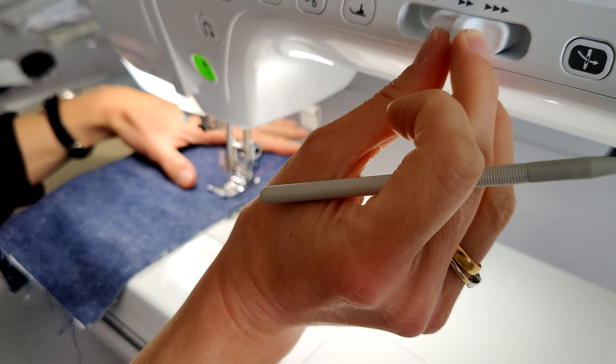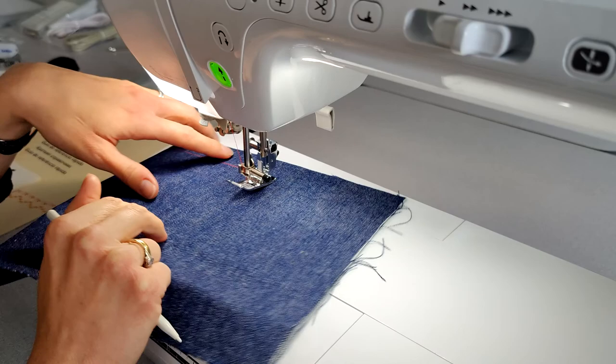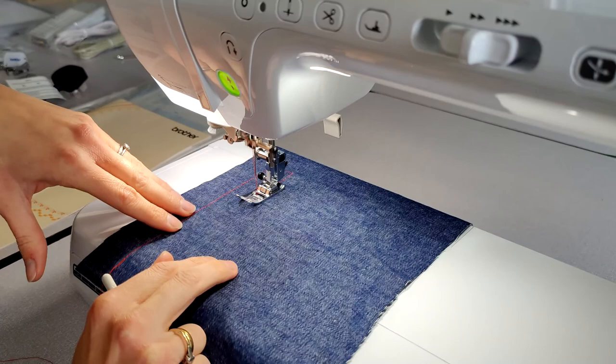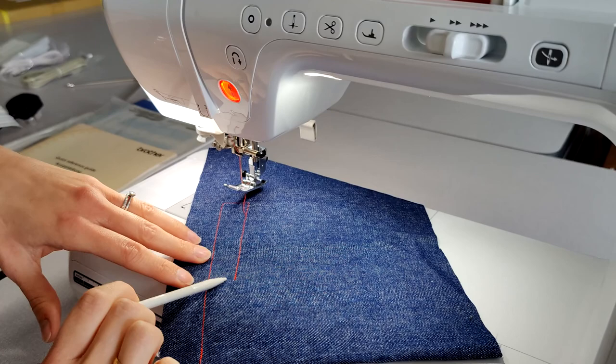And then when I stop, it lifts the foot up, leaves the needle in, allowing me to pivot round so I can do really nice, neat corners, which is great for appliques and quilting and all sorts of different jobs. And then when I want to finish, just press the backwards button once, and because I've got these automatic buttons selected, it will do the three-step lock stitch, cut the thread and lift the foot all in one go, so you've got this nice, neat finish. It's all locked off, so it won't come undone.